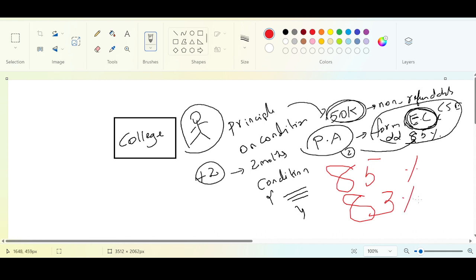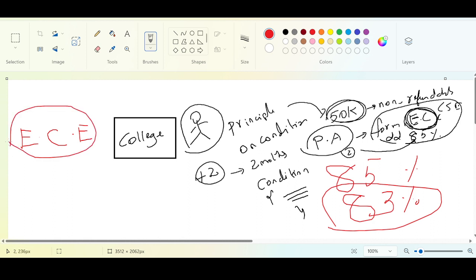But he is saying that if you're not meeting my condition, you will get another option, a default option. My requirement is to ensure that I am getting admission for the EC department. For this, the principal has set up a condition. I did not meet this condition. Then the principal said, that is okay, but I will offer you a default course, triple E. So this was the course offered to me.